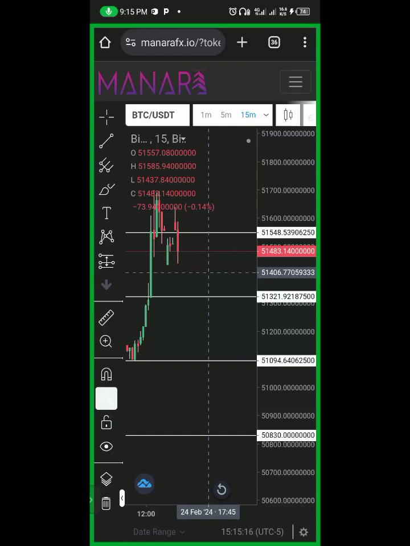Let me tell you guys, for me, I love Manara so much. And the reason is this: number one, Manara takes care of your account. It's difficult for Manara to destroy your account because the stop loss is always small and the reward is always high. Also, it pushes you to learn some big things. Manara gives you signals, but remember, during the time you try to refine it, you are learning some things about trading forex. You understand? Learning something about trading forex.